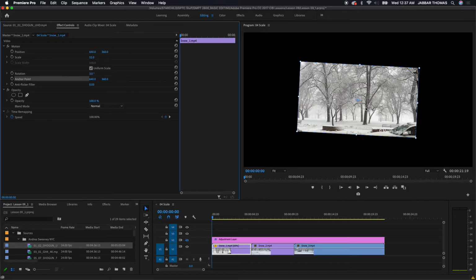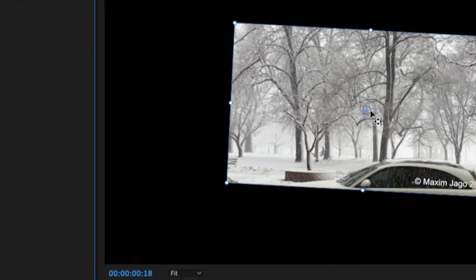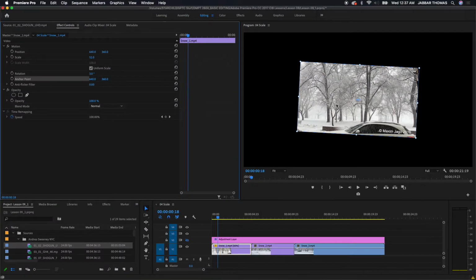Well, in order to be very precise, the very center of that anchor point is located at 640, 360. So this anchor point is located at 640, 360. However, this upper corner is not 640, 360. It's another XY value, as is every other point on the sequence clip. All right. So we also have other parameters.